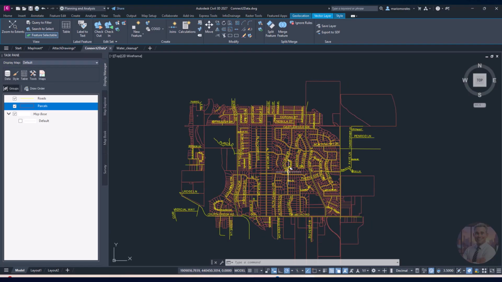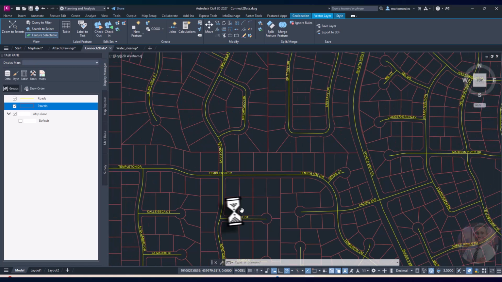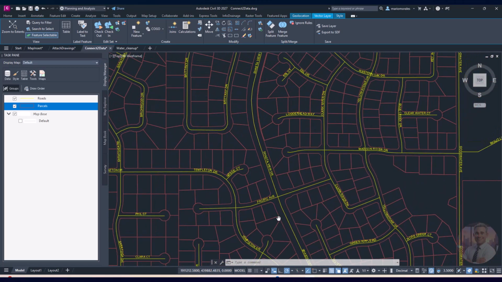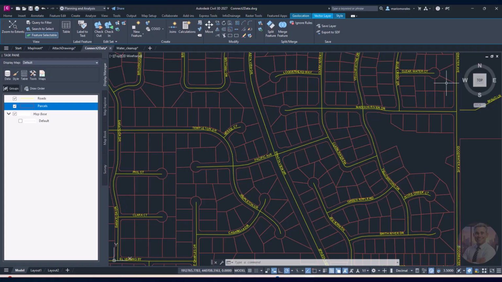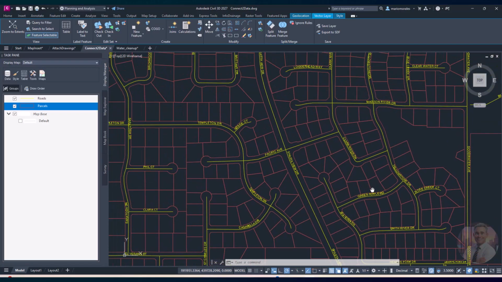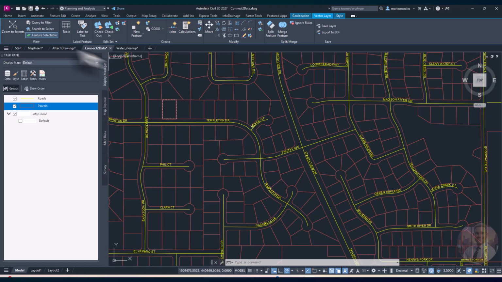So you can see how you get a lot of overlap now, but you zoom in a little bit better and you can kind of move things around. And they even do a really good job of trying to stay visible on the screen. If you watch the street names over here as I pan around, you'll see how they're kind of sliding around trying to stay visible for you. So everything looks good. All right.